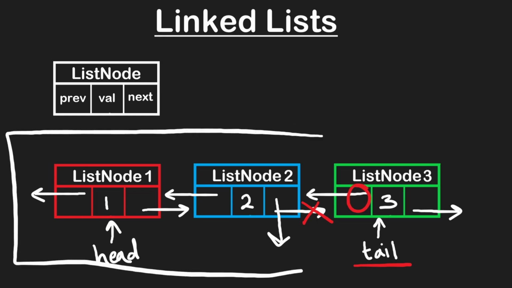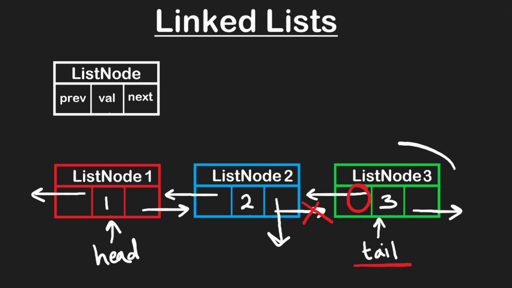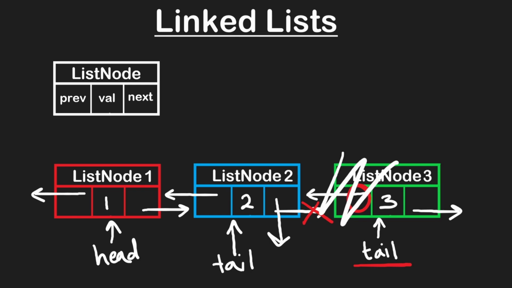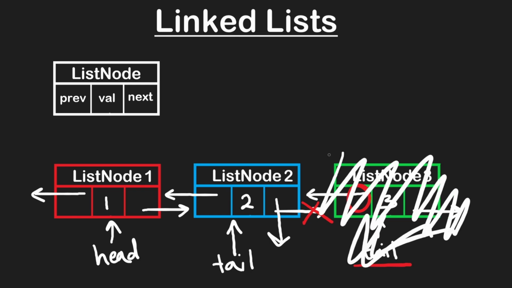Now we have a linked list of size 2. Technically, this node still exists and its previous pointer is pointing here. But if we take our tail pointer and set it now to be here, as far as we're concerned, this node doesn't exist anymore. Technically it does, but we have no references to it, so we're never going to see it ever again. And depending on the language you're using, garbage collection might delete this automatically for us.